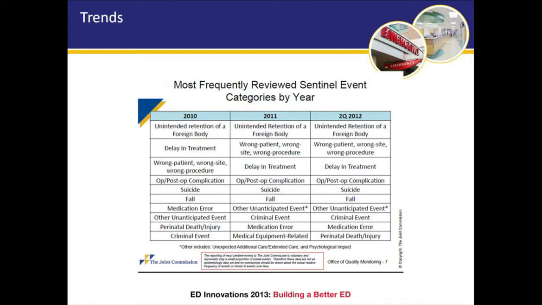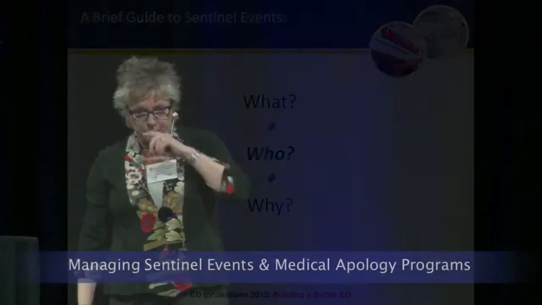But what I think is interesting about this chart, and this is very important to you in the ED, notice we're doing better on medication errors, criminal events is going up. The amount of criminal activity in the ED, as we all know, actually criminal events are now going out of the ED. We're having problems on regular med-surg floors as well. But it's just kind of interesting to see where the events are happening in terms of numbers in this country. So that's what it is.